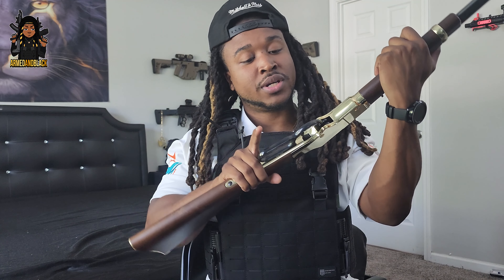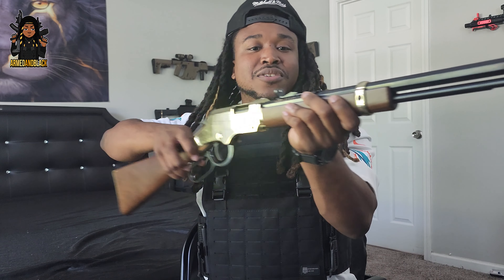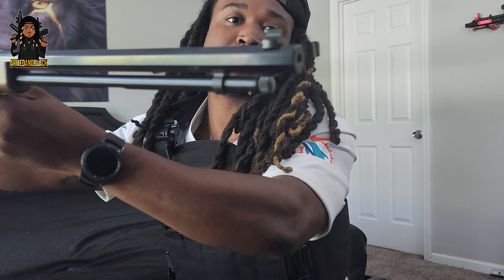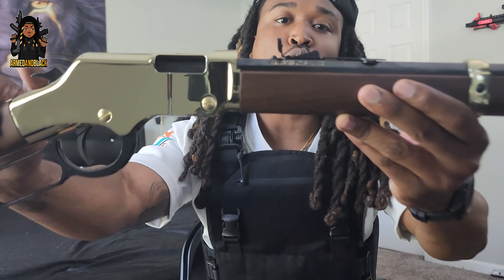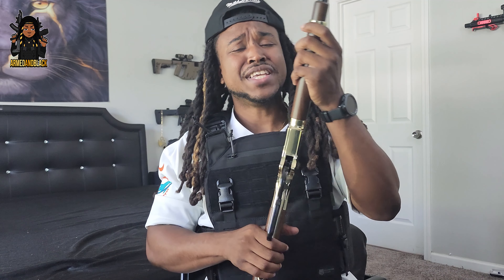The trigger pull is pretty dope. The feel, the ergonomics — it feels natural. The sights are well made. It's made right here in the US. I believe this company is based in New Jersey — I was going to say Texas but that's Prime Armor. So it's made right here in the US — beautiful firearm.